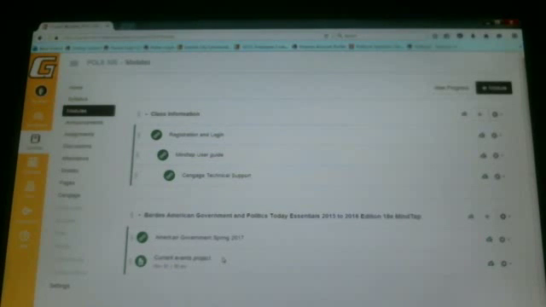Hopefully it's somewhat understandable and not too confusing. If you ever do have any problems with the MindTap or with the Cengage system, there's technical support here you can click on, and they will help you remedy whatever problem you may have with your computer or any of that. One hint I will tell you is I would not use Internet Explorer as your web browser for this. I use either Firefox or Chrome, because Internet Explorer just does not work very well when it comes to the Cengage and dealing with MindTap.